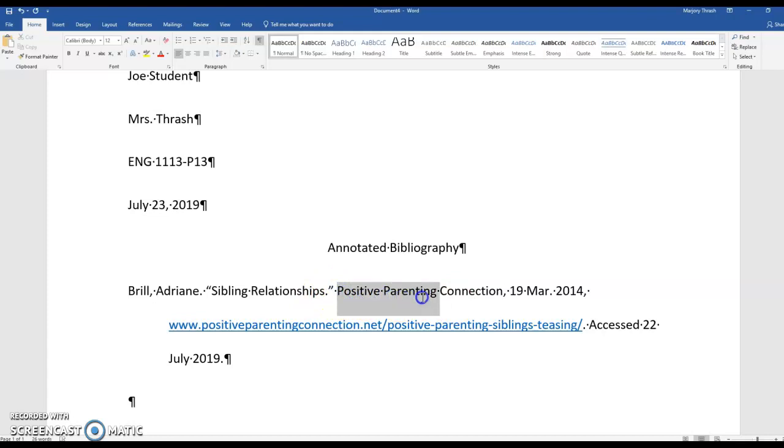Now this is the overall website, so that's the main title. And I want to put that in italics. This is the page title, so it's a minor title, and it goes in quotation marks. You'll notice that this went in blue because that is a website URL. If you wanted to, you can change this to black.